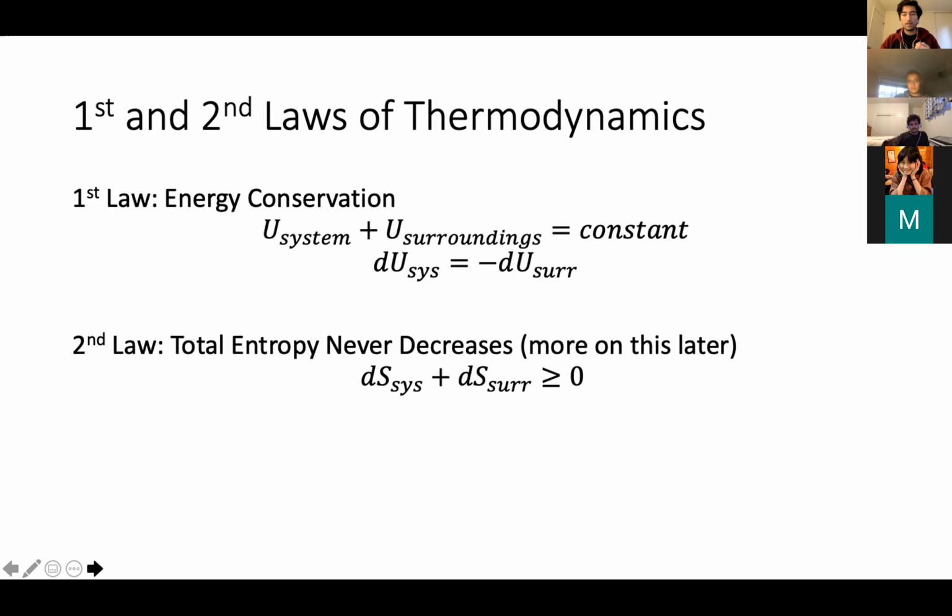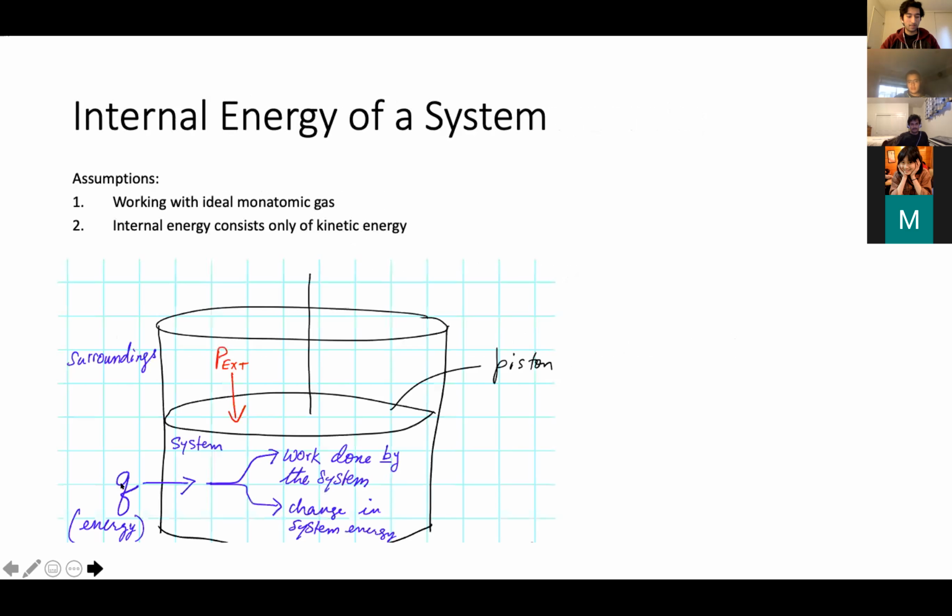With that in mind, we can go to the example that's been used pretty frequently throughout the class, which is a gas expanding inside of a piston. In this case, we can define the system as just the gas itself, and we can define the surroundings as everything that is not the piston. And in this case, we make a few simplifying assumptions, namely that the gas we're dealing with is a monoatomic gas.